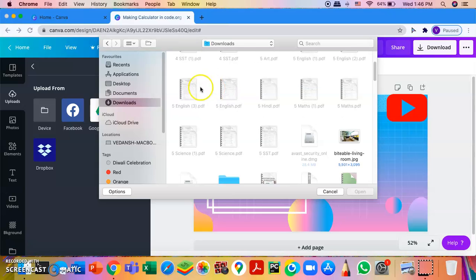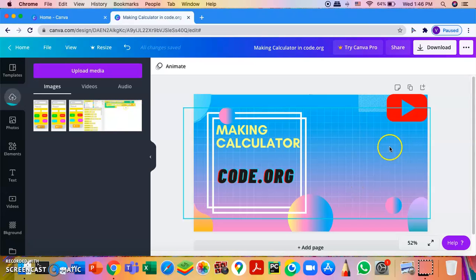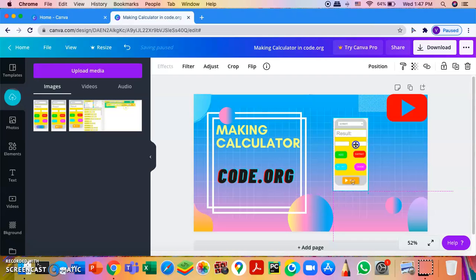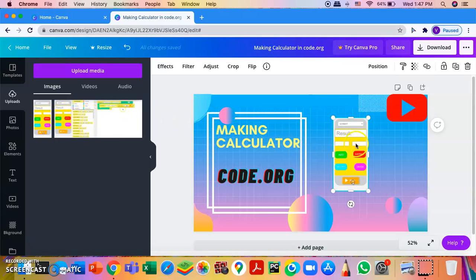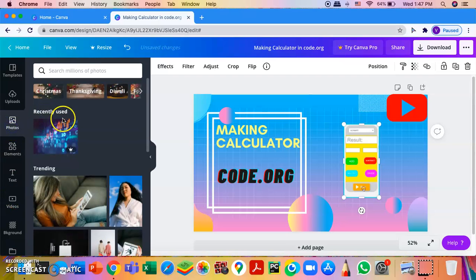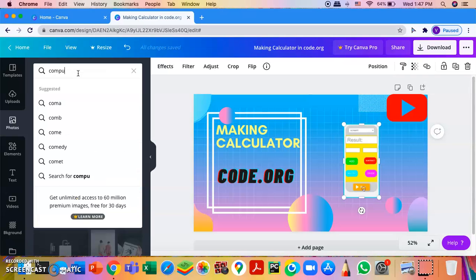What should I choose? Like this calculator. Okay, like this. Okay, it's good. Like this. And you can go to photos and here you can choose computer.